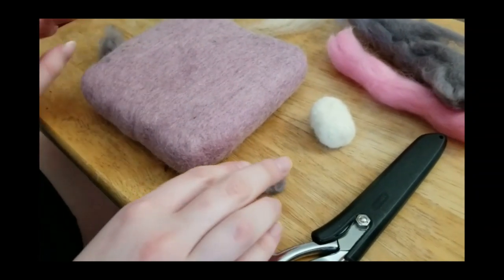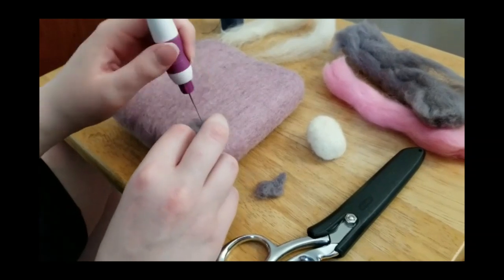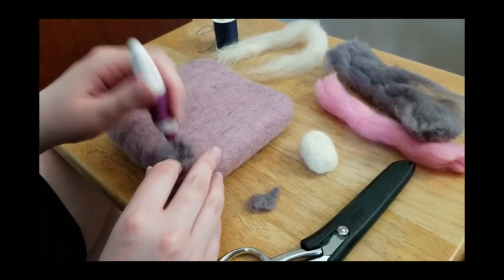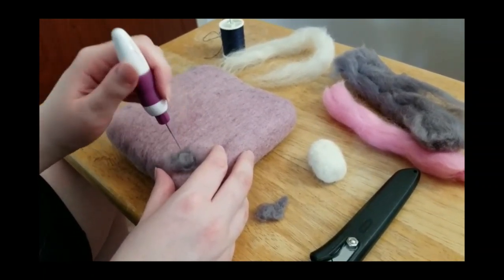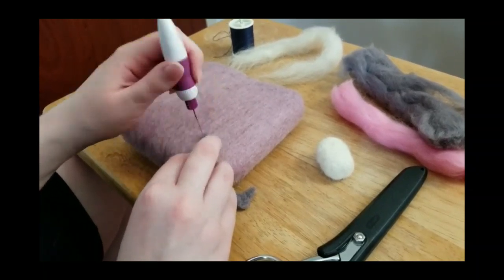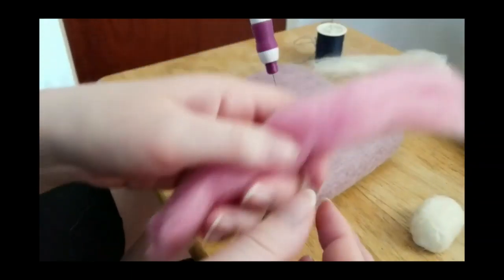So you were really just kind of shaping it into that triangle as you were stabbing the felt together? Yep. A lot of it is just feeling it in your hands and just eyeballing it, basically. Like I said, there's not really an efficient way to measure it besides just in relation to what you've already grabbed. Alright, and as you can see, I've got these two that are basically symmetrical. And up next, we just have a bit of decoration.